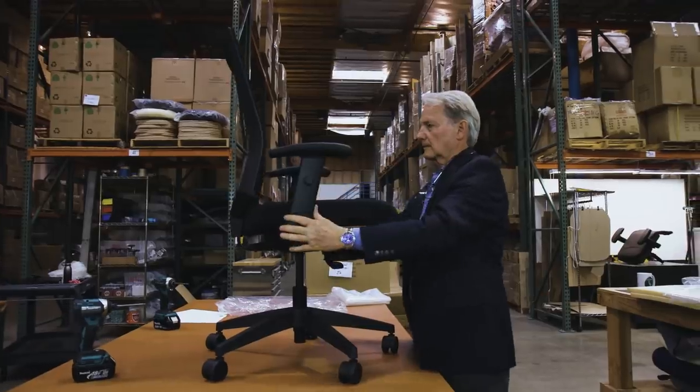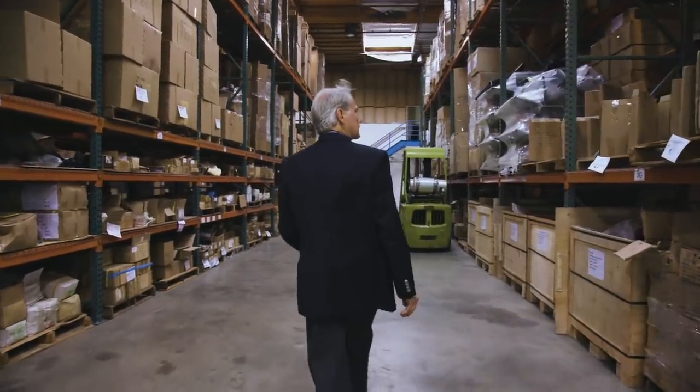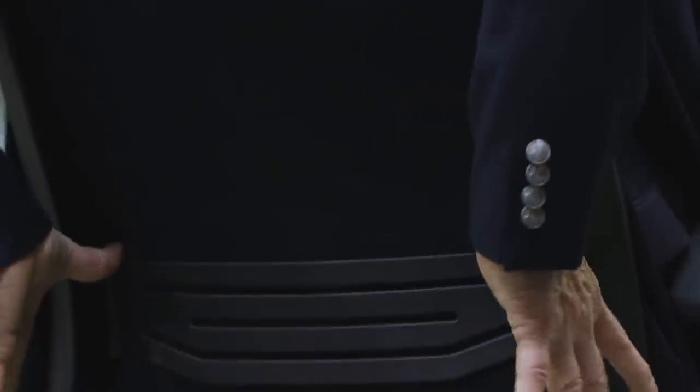I'm Rick Henson, president of California Chair, and today we'll be looking at the universal chair. In fact, just introduced today. Today? This day, actually? I've been in the industry about 40 years, and one day I just felt like I could do this better. A chair really is a tool. I've never heard a chair being described as a tool before. It's designed to support you and reduce workplace injuries.